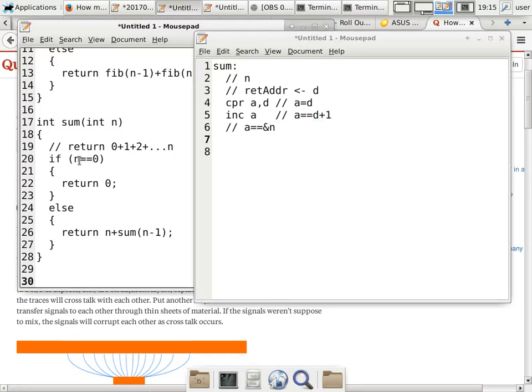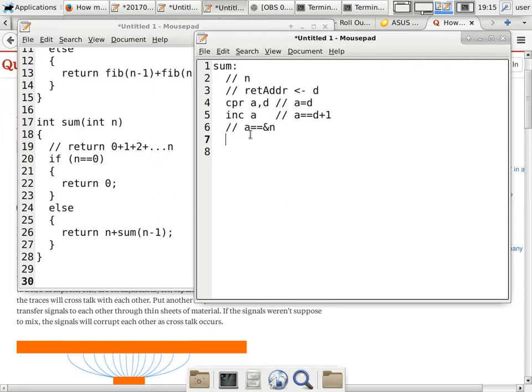Am I comparing the address of n to 0? No, I'm comparing the content, the actual value of n, which means I need to dereference it once. So LD would do it, LD A from indirect A. This basically says A equals star A, dereference A, which is just n. So A would become n at this point.